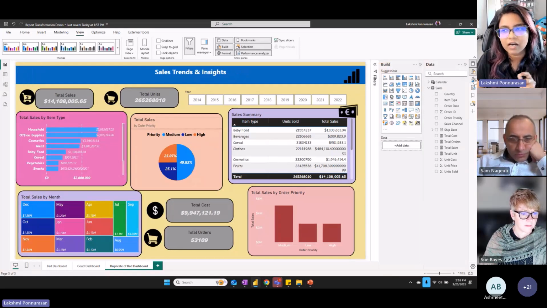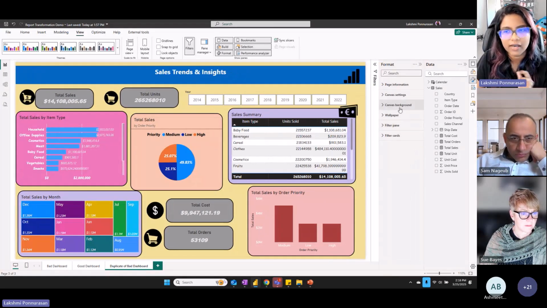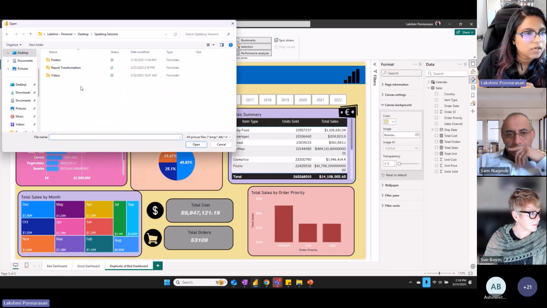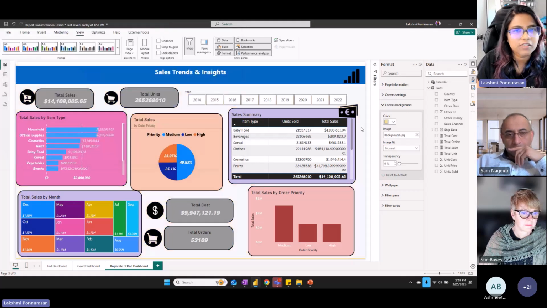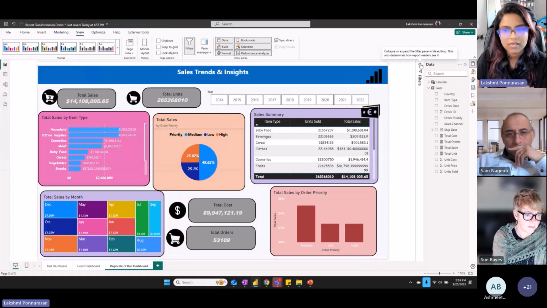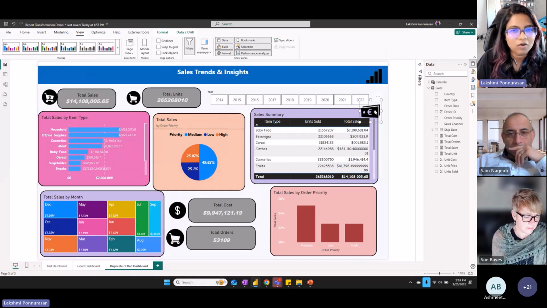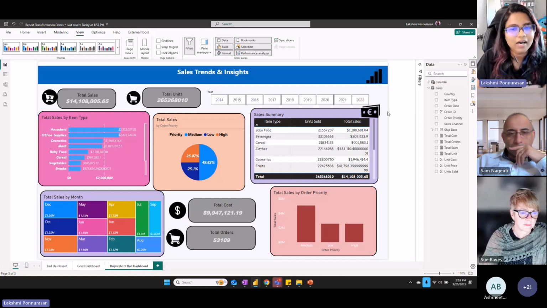I'm going to quickly edit out the background here. So going to canvas background in the image, I am going to browse through and choose my background, setting it to fit. I got rid of the yellows. Next, I see there are random icons floating around here and there. So I'm going to remove all the unnecessary stuff, removing these icons for now because I don't really need those.